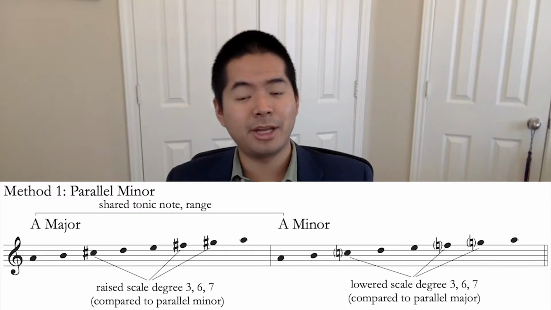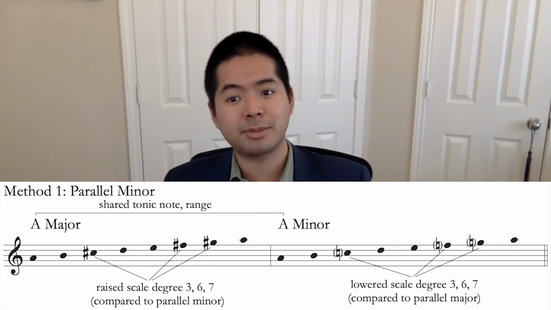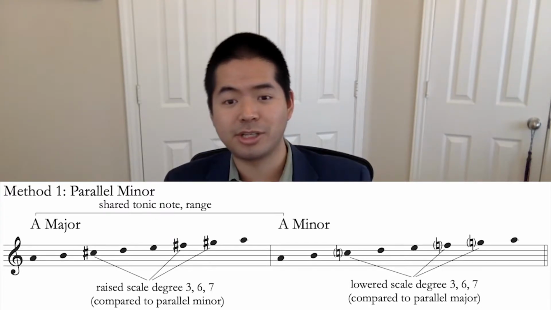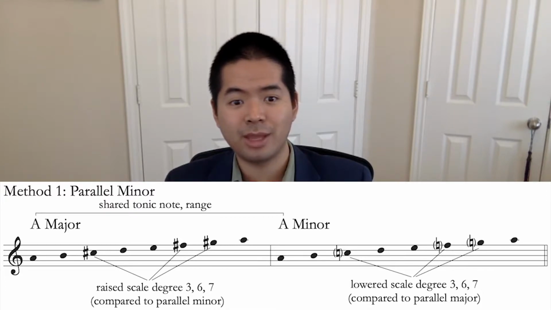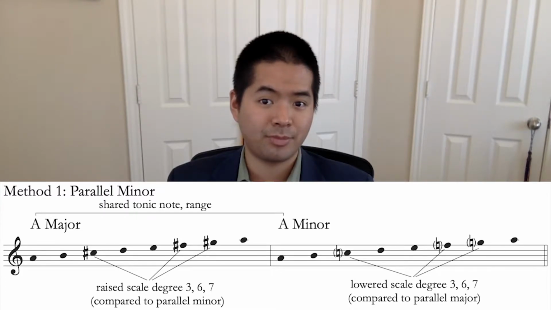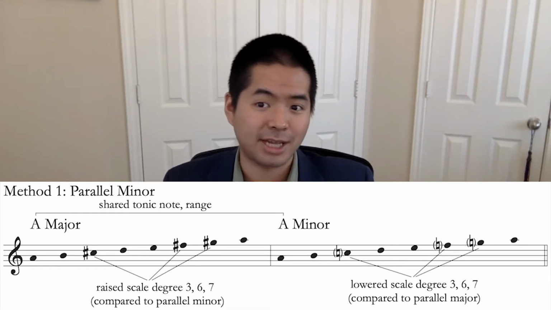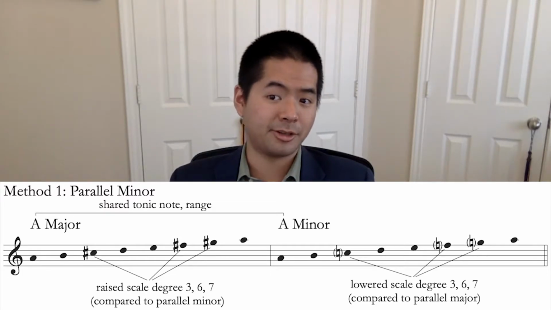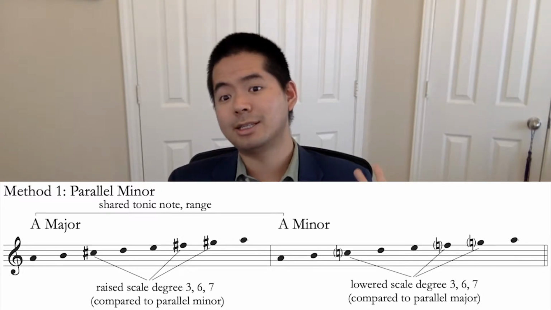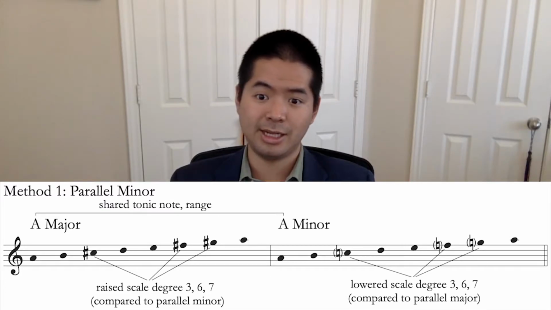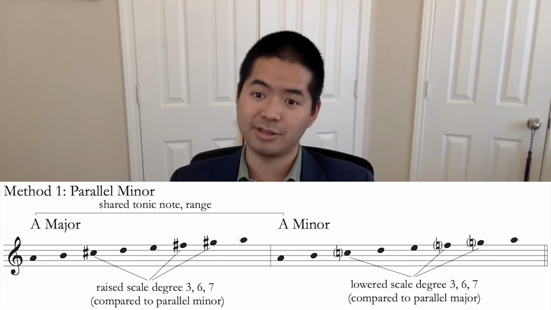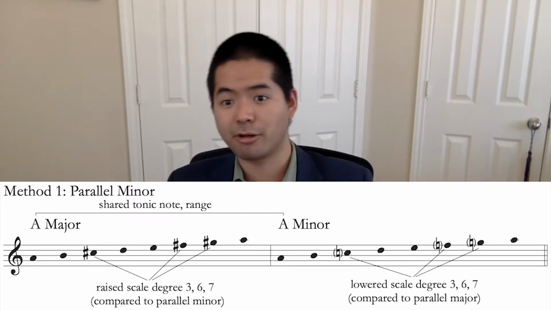So let's take A major and A minor since we are already talking about those. Go ahead and write out the A major scale. A, B, C sharp, D, E, F sharp, G sharp, A. There's your A major scale. Now find the 3rd, 6th, and 7th scale degree and lower them by a half step. So now let's think about A major, what your 3rd, 6th, and 7th scale degree are. You would have A, B, C sharp is your 3rd, D, E, F sharp is your 6th, G sharp is your 7th, and then back to A, which is your root, 8 or 1.